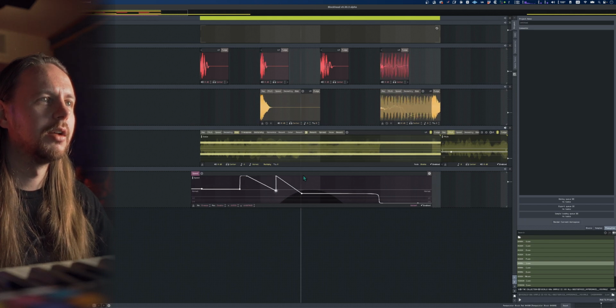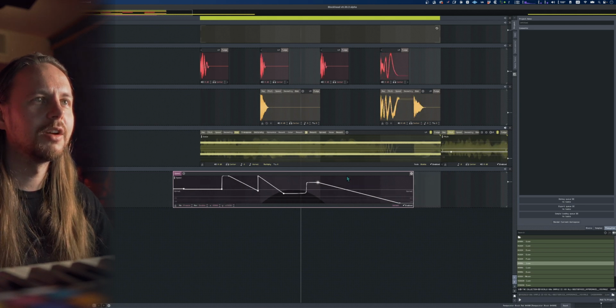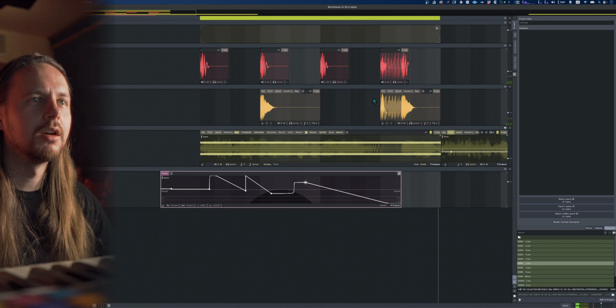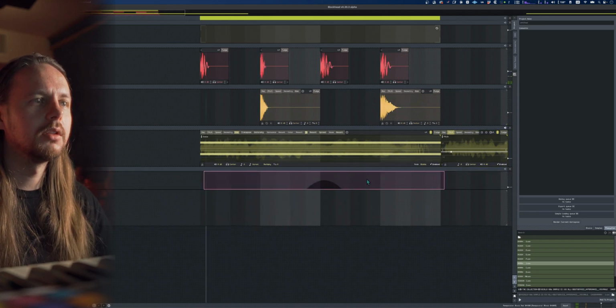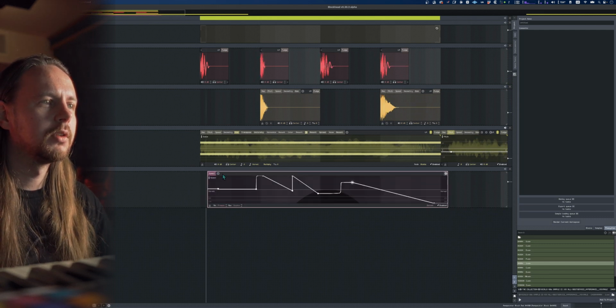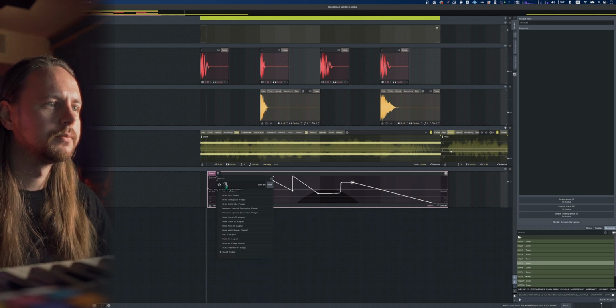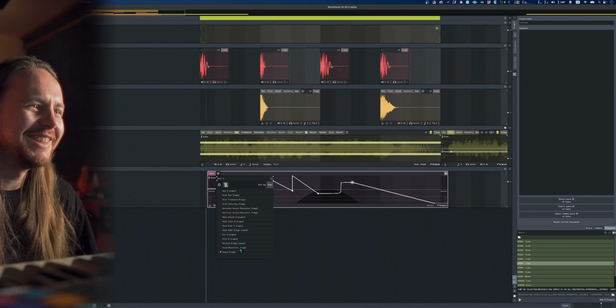Oh, so see, I can move the whole region. Wait, and everything shifts. That's so crazy. What the heck is happening over here? I have no idea what's happening here. If I can map stuff to different things too, oh, now I can see all the stuff. Whoa, okay, so, oh yeah, because they weren't on the fudge parameter, I think. I sound like a crazy person. It's not on the fudge parameter. Like, what is that?